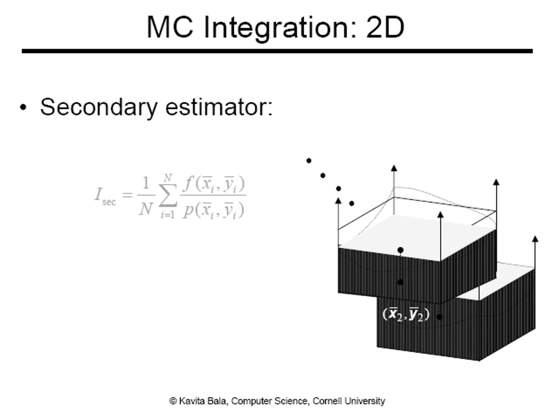Now we'll talk about the 2D case. Now the function f(x) has two parameters, x and y. But our Monte Carlo integration can naturally be extended to higher dimensions. It's the same thing: 1 over n, the summation of f divided by p. Obviously, the functions f and p have two parameters since it's a 2D domain.